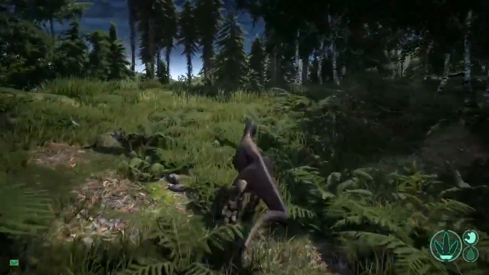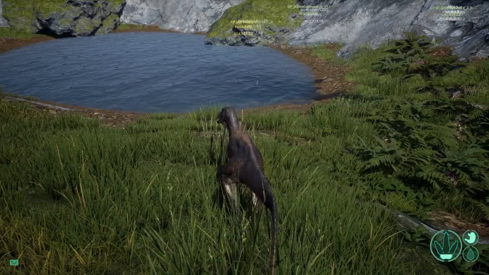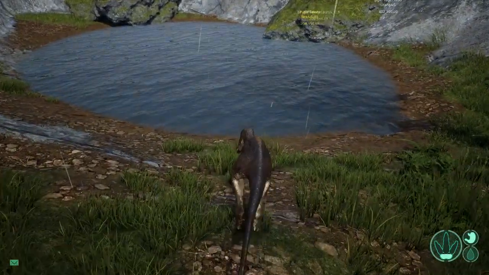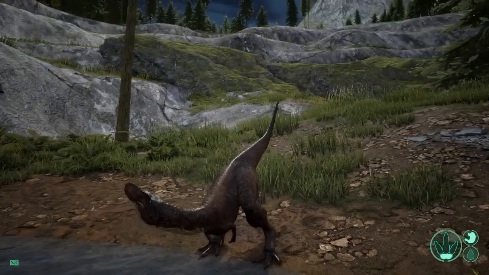So what I'm going to do is go find water. Give me a minute here. Alright guys, so I found some water. I found a little pond here. Ooh, and it's raining too, so this is an excellent point. So I found some water here. So I'm going to drink from it.